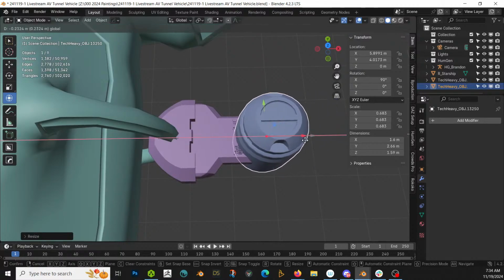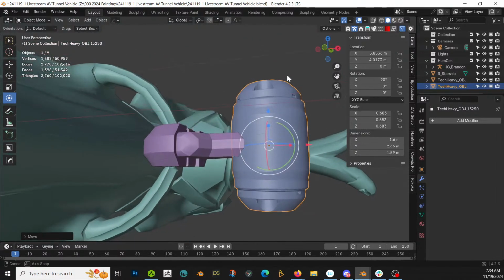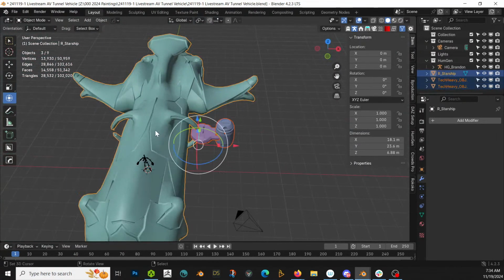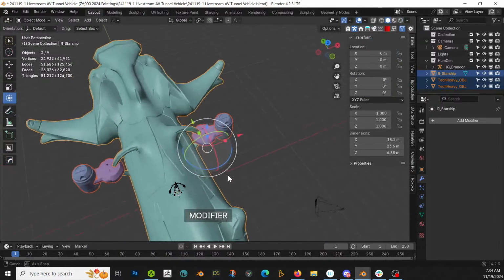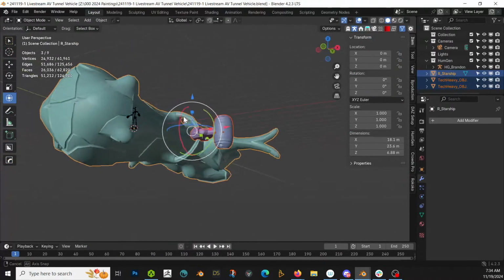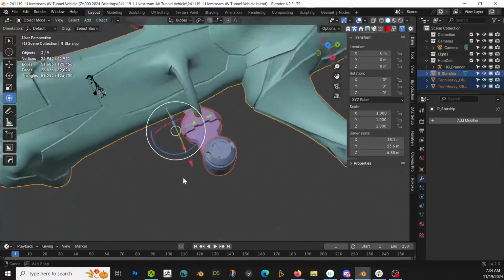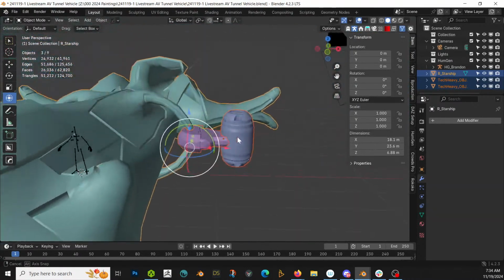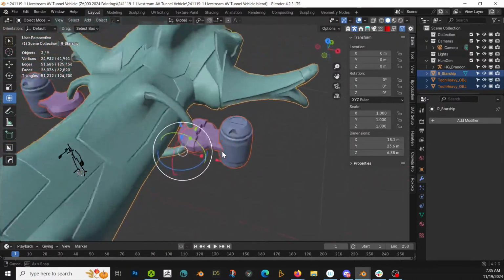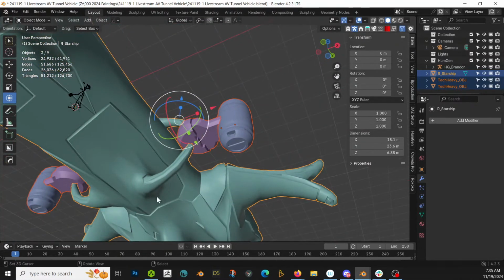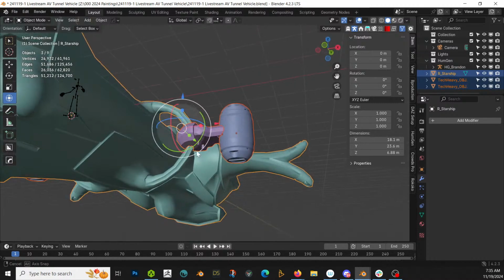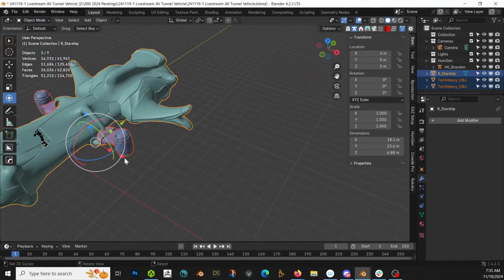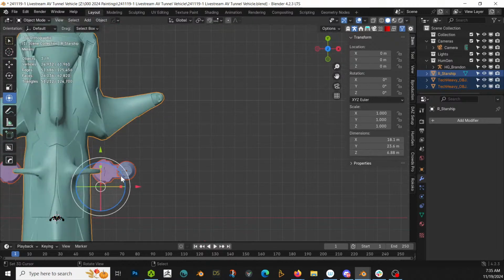Let's bring it into there too. That's looking good. And let's go ahead and mirror these so we can start seeing what this thing looks like. Makes no sense why these would obviously be separate pieces, but why not? We're gonna go with it anyway. Then let's do it again.